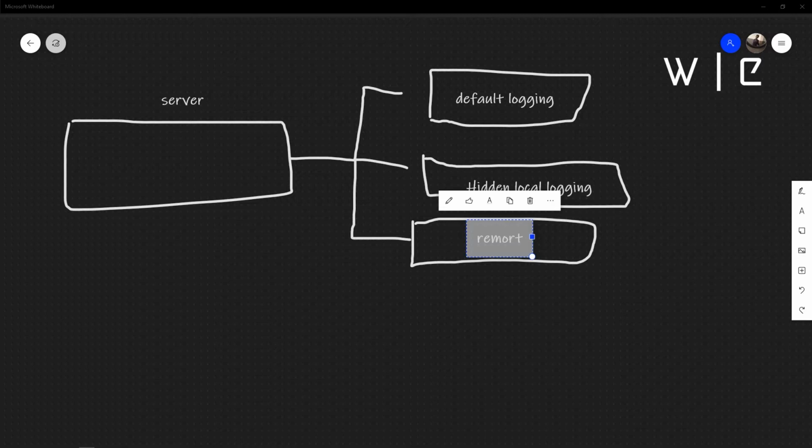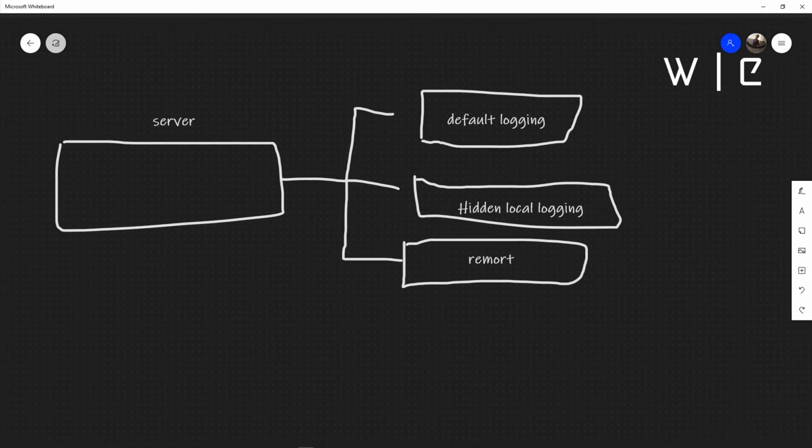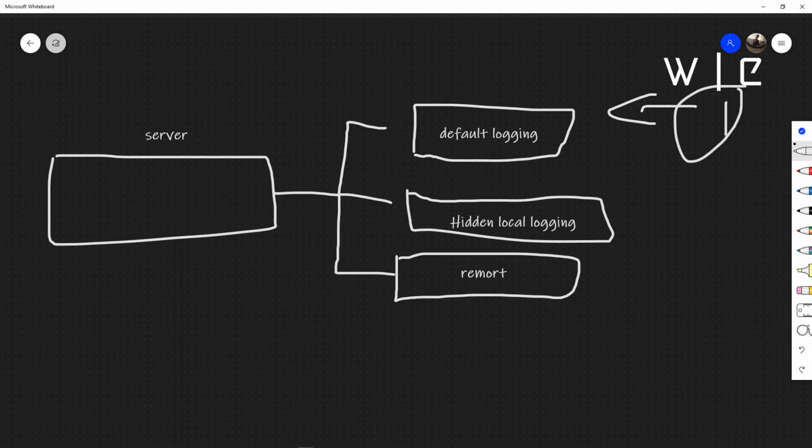So now when an attacker comes and attacks your server, or your instance, or your VM, the first thing he's going to do is go and check the default location for the logs. He sees that the default location is there, goes and changes the data in the logs, and that's wherein something is wrong. How will you know when something is wrong? On the server, the data of your hidden logs is not equal to the data of your default logging.